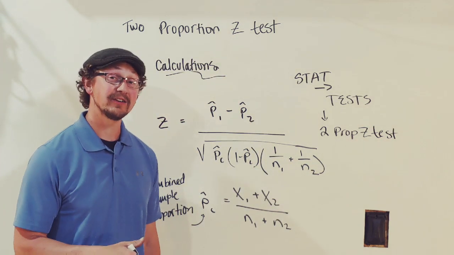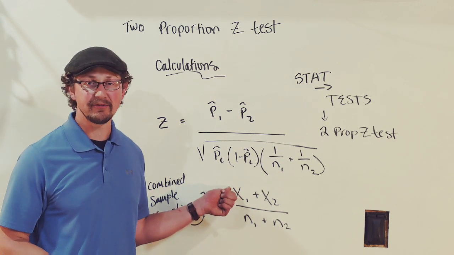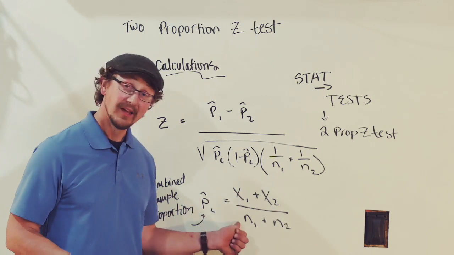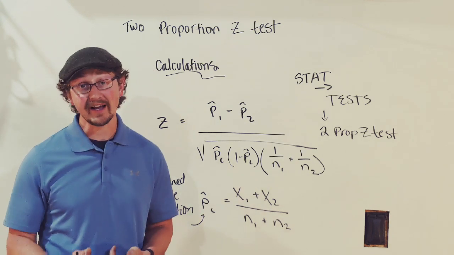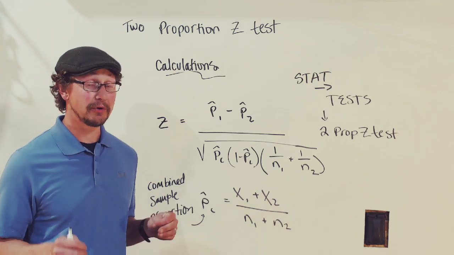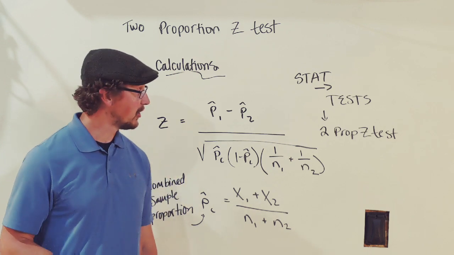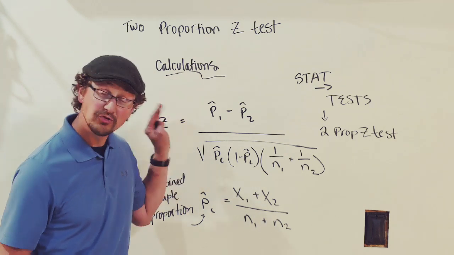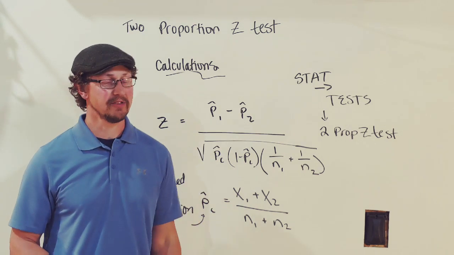And your TI calculator is going to prompt you to tell it what was the number of successes in my first proportion, what's the number of total trials in that first proportion. It'll ask you how many successes in the second and how many trials in the second. And that's really all the information you're going to have to put in other than the direction of your hypothesis. So set it up, show that you know what the numbers are and where they go, but then jump over to your TI and run the computations.